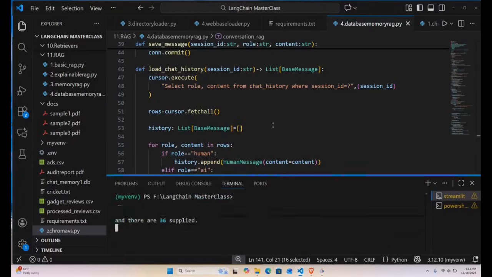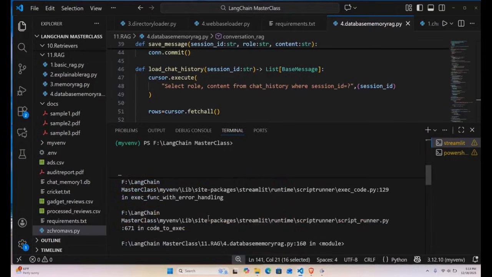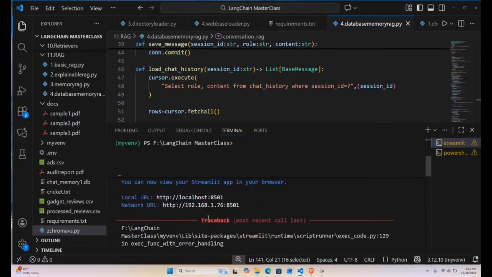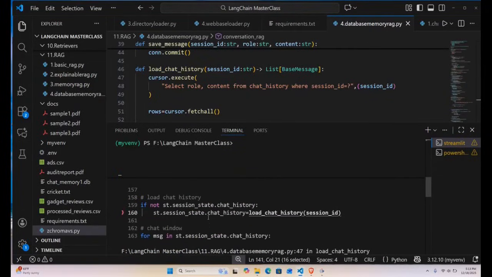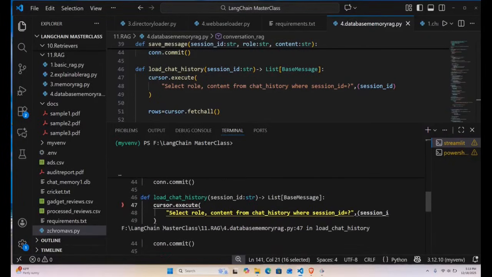Let me again see the error. The load_chat_history, and then it is inside this function.